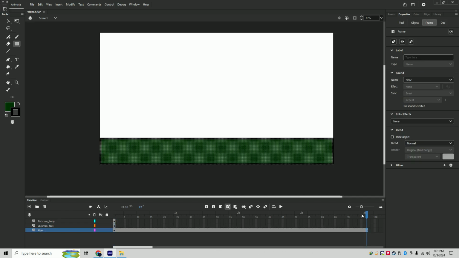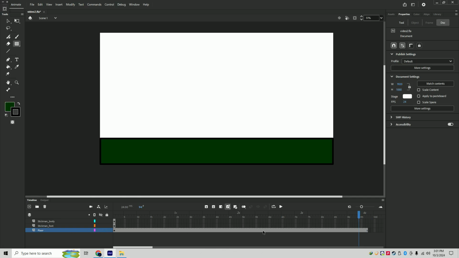I increased the duration of the floor pressing F5. Now I do the same for our stickman and its body.